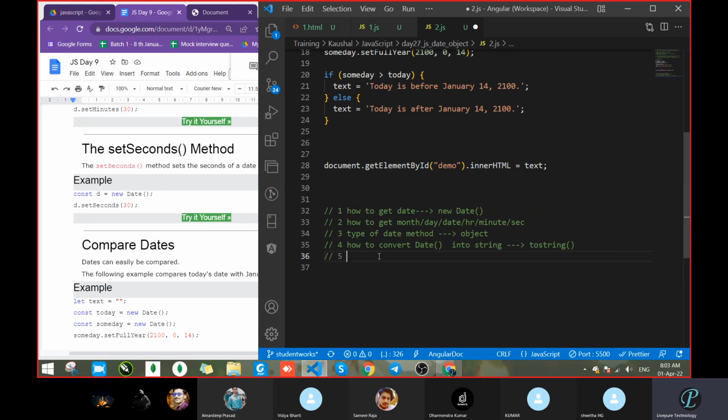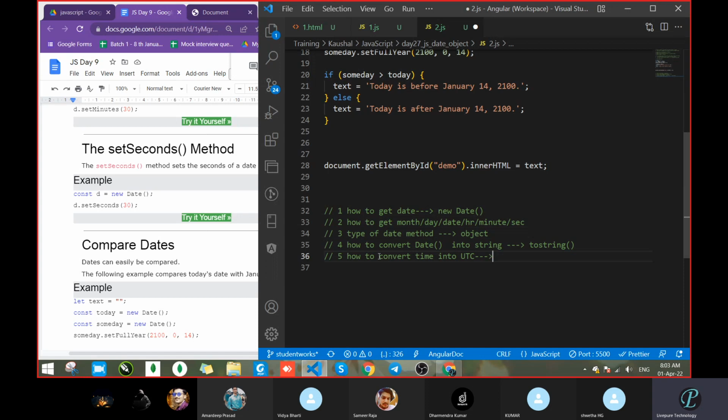Anything more in this one? Get date, month, hour, minute. Okay. Type of a Date method. That's fine. How to convert a date into a string with the help of that one? Yeah. So how to convert into a different time zone, UTC? How to convert time into UTC?